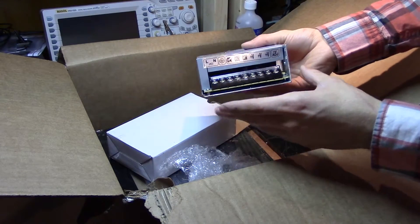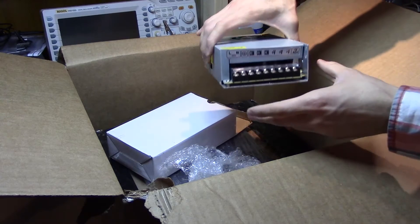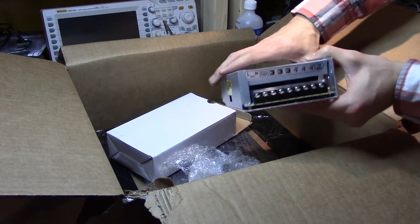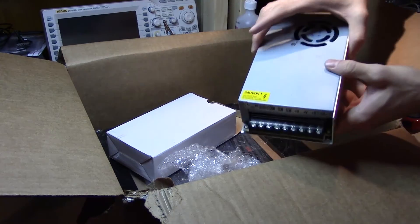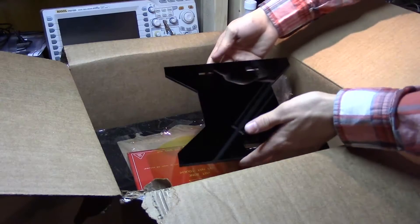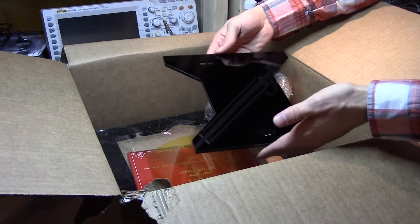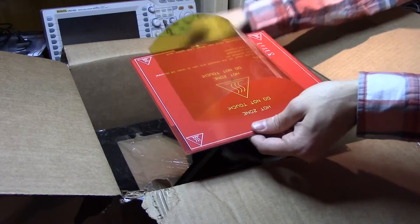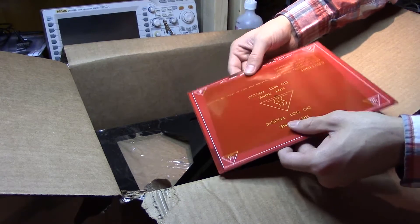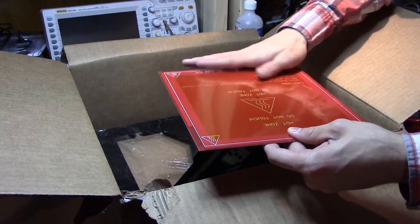Oh, this is very important — the power supply. Nowadays you see this exact same box in many different designs for 3D printers and CNC machines alike. Pretty cheap feeling. Made in China. We have a laser cut piece of acrylic for holding the bed in place, and the heated bed with — I think — a Kapton tape sheet, some kind of Kapton or heat-resistant sheet right there so that you could just put that on top of your build platform.